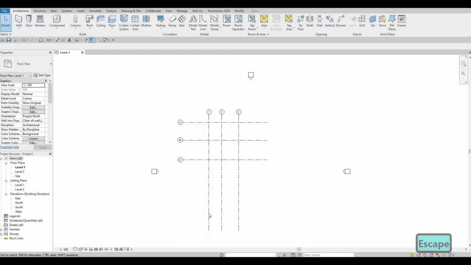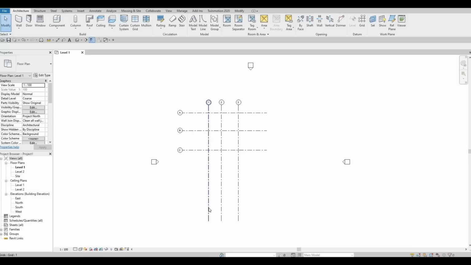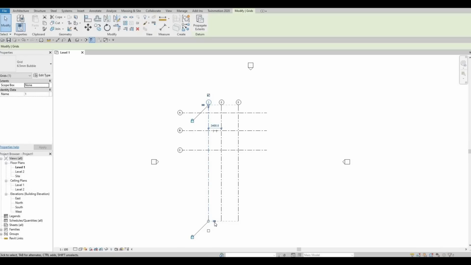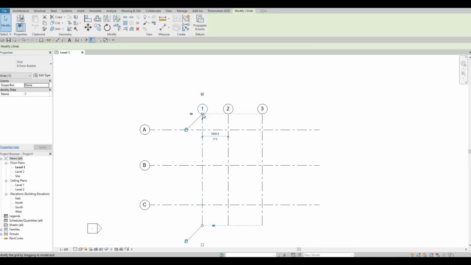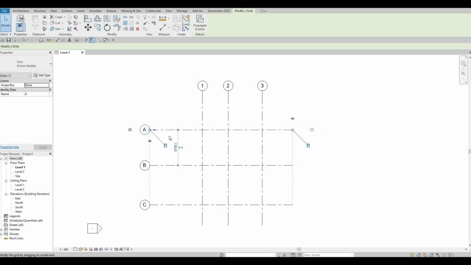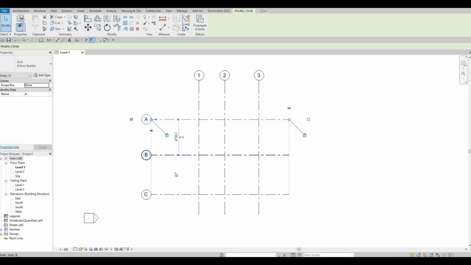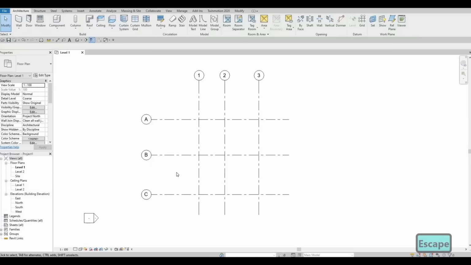Now we should just clean up. I'm going to zoom out and then click this grid line, and as you can see, there's a dashed line right here. You can pull it up all the way there and it will pull up everything. This one, we're going to pull up as well because we're going to add in our dimension. This one, I'll put on the left side like so, and this one is good enough, so just a little bit on the right side. Press escape and then escape again.